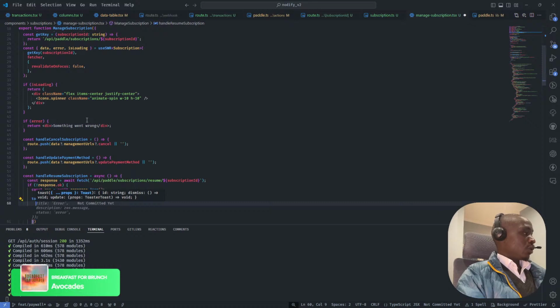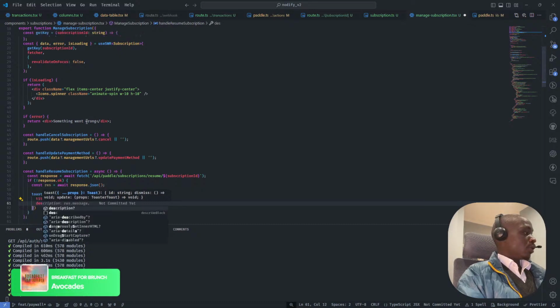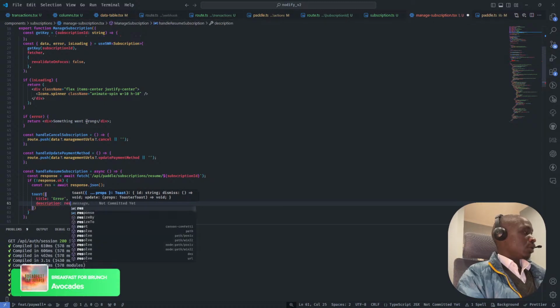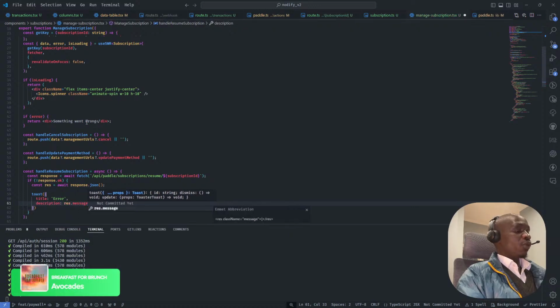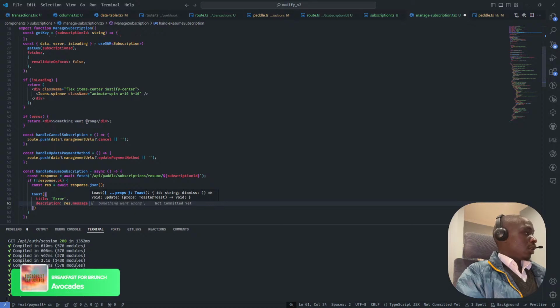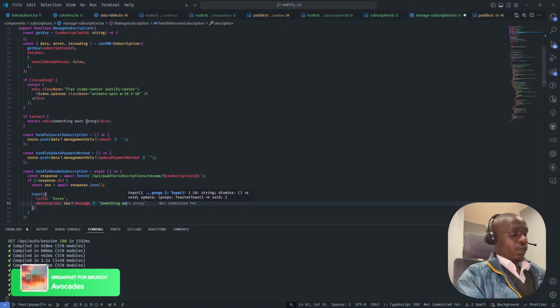And we have that toast, the title, and the description, response dot message. So from the API we return a message, right? Then just for sanity check, let's do this. Something went wrong.